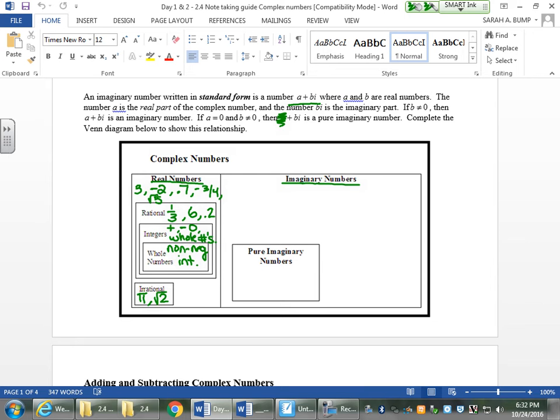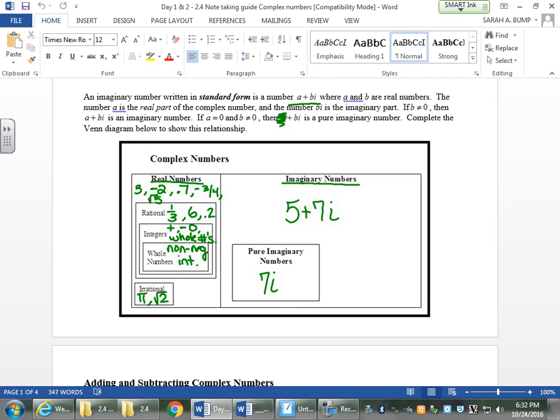With the imaginary number system, following that idea of a plus bi, so 5 plus 7i, that's an imaginary number, the a plus bi format. And if it was a pure imaginary number, you wouldn't have the 5, you would just have the 7i. So those are just examples of the complex number system. The new part that we're focusing on is the imaginary part.